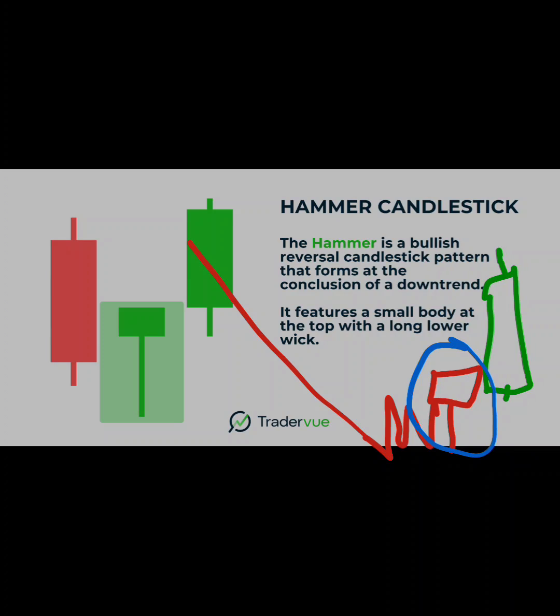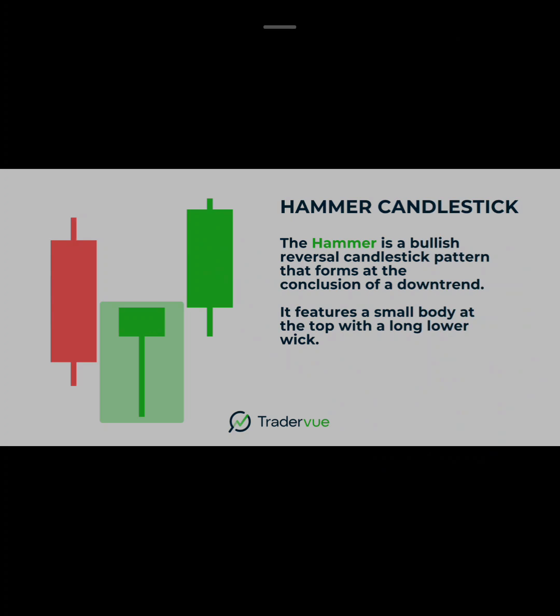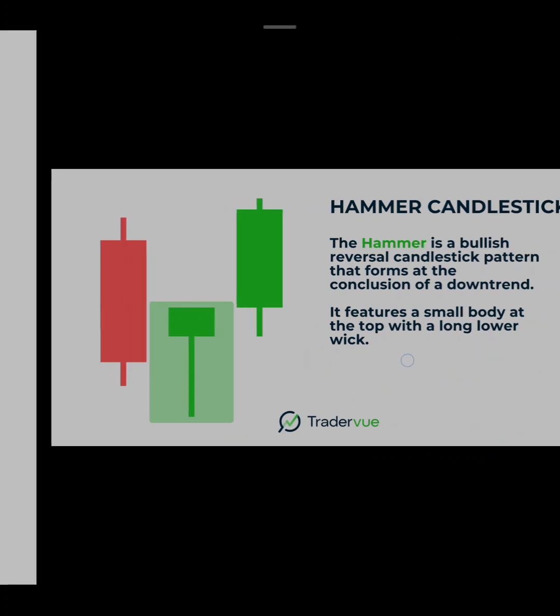So this is just an example. When the market is going down, see, the market has been going down, it came to this particular range and probably formed a hammer candle, which what will follow next is probably a full green candle, signaling that the buyers are now in control. That is what it means. So it's just very easy to identify. So that is just it for the hammer.